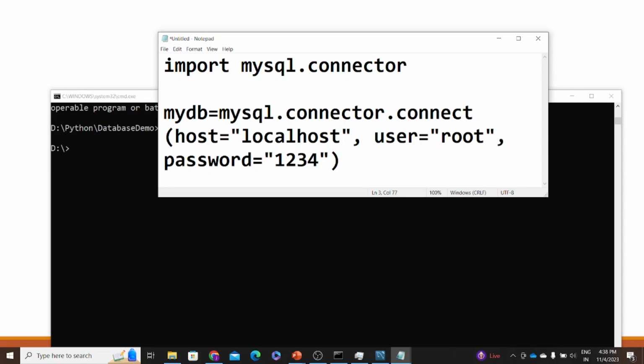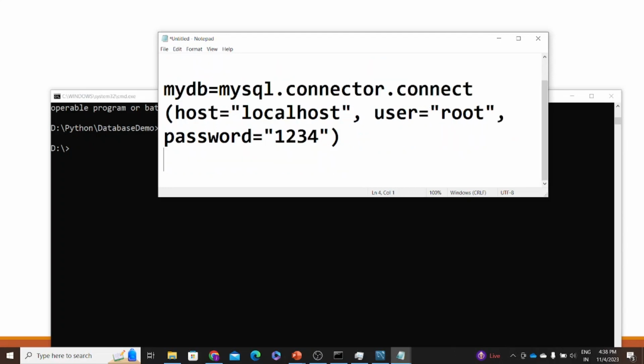Then to get what we have in our database, we are going to use a cursor object. We are going to create a cursor object by calling my connection, mydb, that is the connection, mydb.cursor.